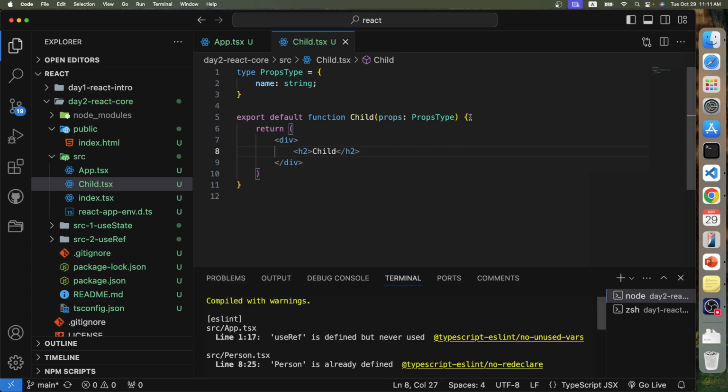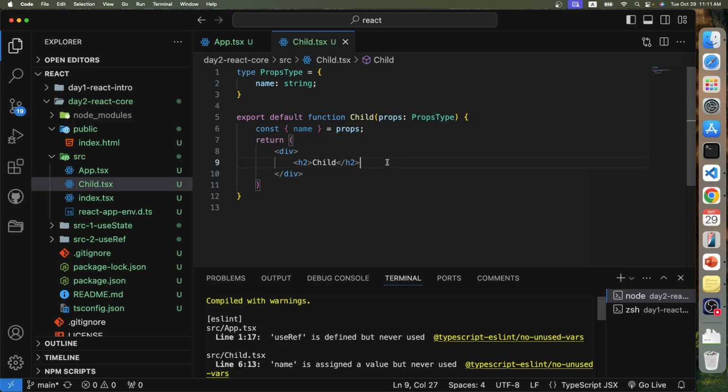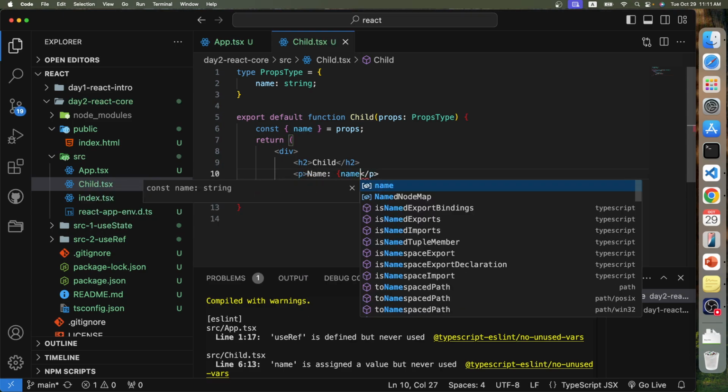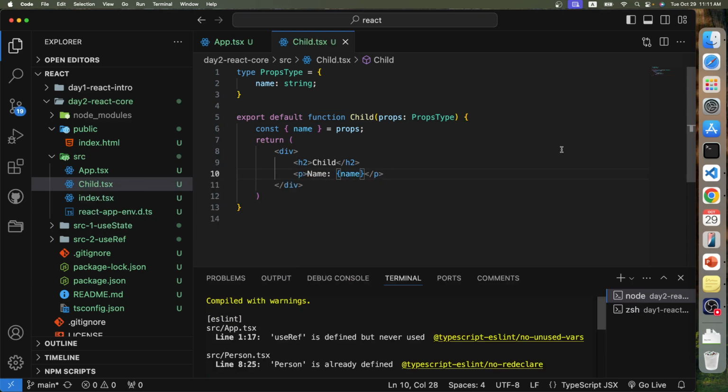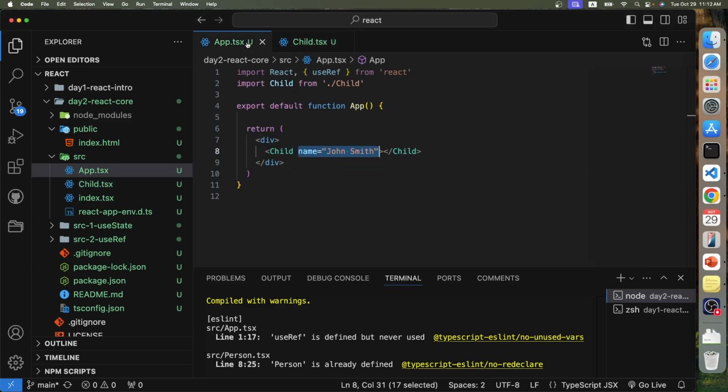I can do destructuring assignment on name, because props is an object, so use object destructuring assignment. Then here I will have name. Then you will see name is John. Then you can pass any type of data.